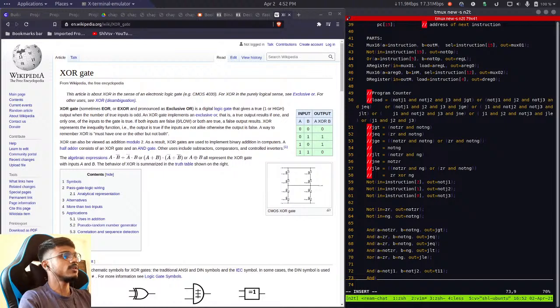We'll also need another AND. For that, the A input will be J3 and the B input will be JGT, and the output we will place inside T1.2 for term 1.2, and the final AND will have the T1.1 and T1.2.